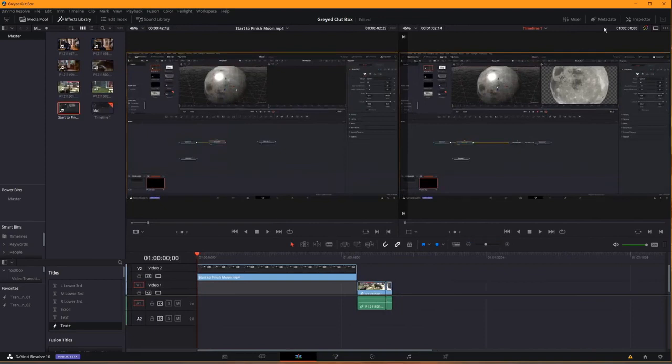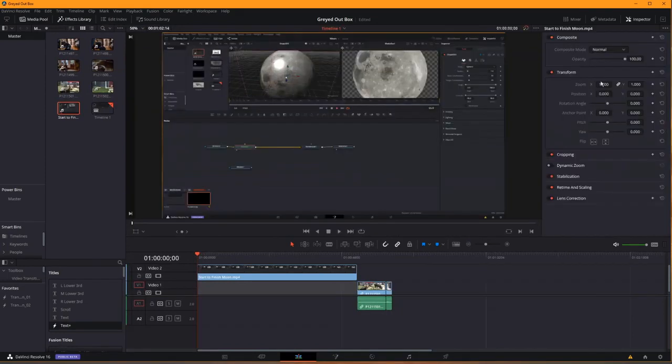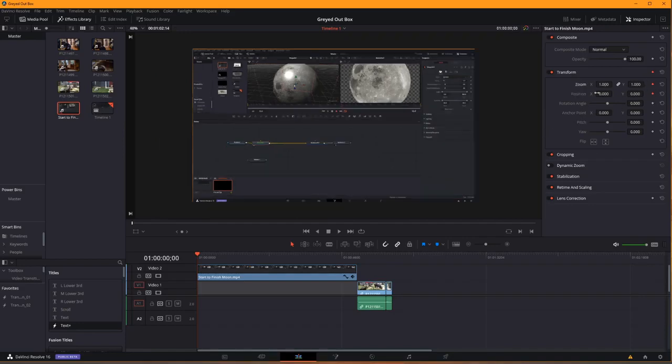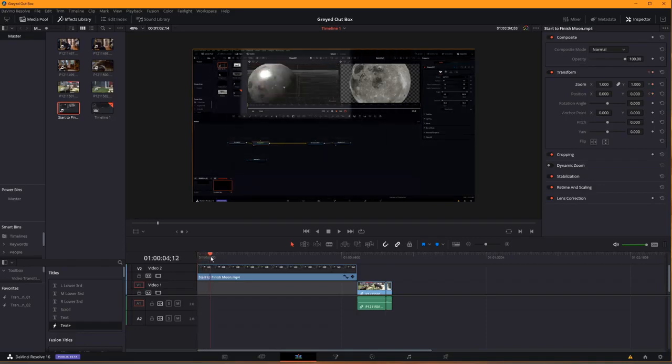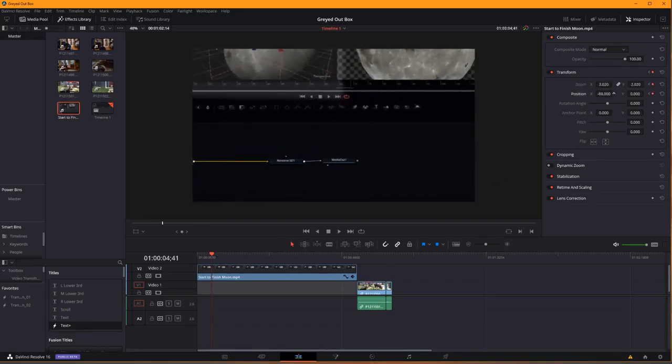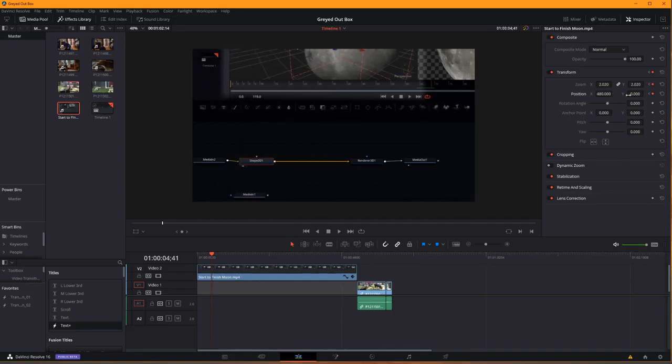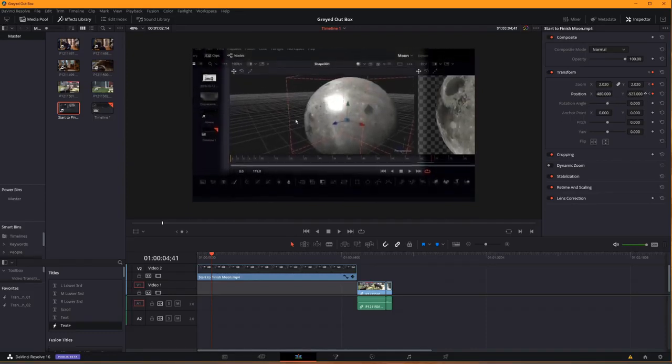But I don't like that I don't have a perfect keyframe around that. So what I'm going to do, open my inspector. I've got my zoom and my position. This is why I like to do all the sizing here. I've got them available to me immediately. I'll put the playhead back at the start of that clip. I'll hit the keyframing diamonds on the right. Now that I've got my keyframes turned on and I've set my starting keyframe, I'm going to zoom in to right there where it's focused in. And I'm now going to create a keyframe relative to the zoom and the position for this. Now I'm going to zoom in a touch. We'll change the position over and the y-axis goes up and boom.